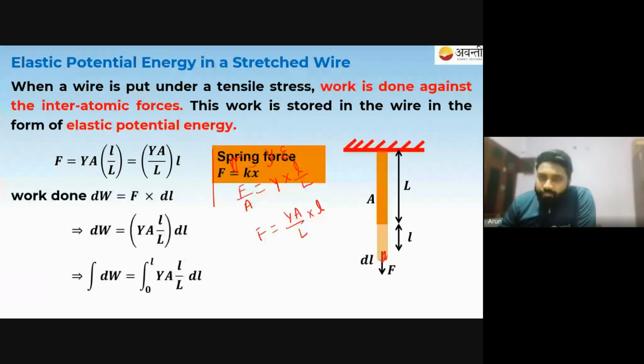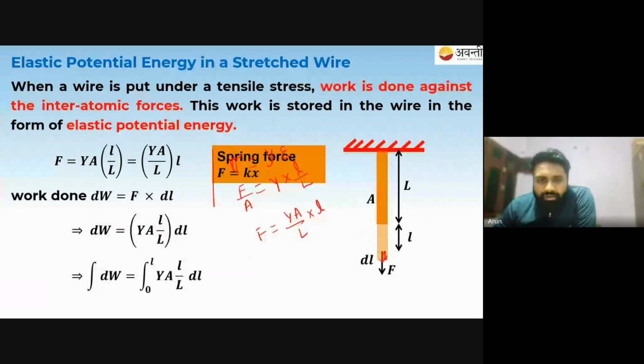Now, what we have seen is that this force depends on this length l, so this is not a constant force. So we are going to see, for a very elemental change in length, what the work done is. We look at work done for a very small change in length, because this force is variable and depends on the value of deformation. So dW is nothing but force into displacement. The displacement is in the direction of the force, so the sign is positive. So it is F dl, and we put in the value of F, which is YA small l over L into dl.